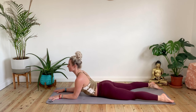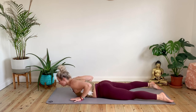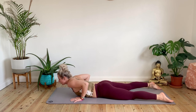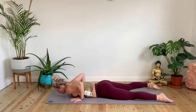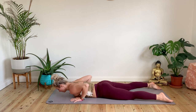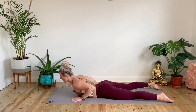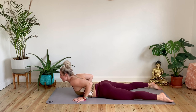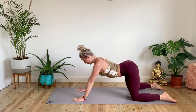And then bringing your hands in underneath the shoulders again, make your way back down onto the floor and draw some gentle circles backwards with the shoulders. Pushing into your palms, make your way up and back to child's pose. But this time, keep your knees wide, keep your arms extended.